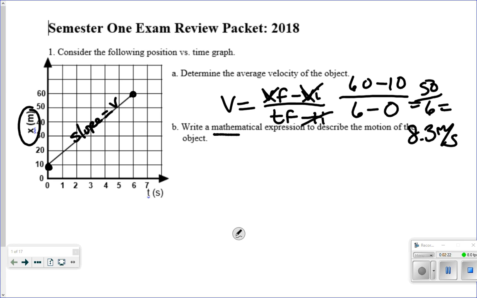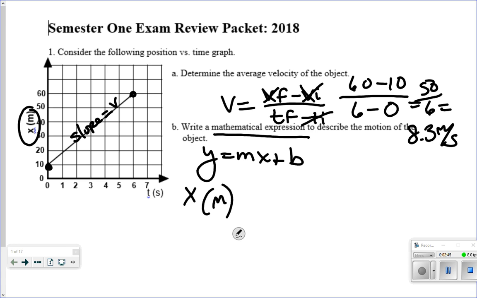All right, write a mathematical expression. This is looking for an equation of the line using y equals mx plus b format. Not new, but definitely a helpful thing for us. So what you want to do is replace whatever, not an s. Man, you can tell it's Sunday and I should not be at school, right?